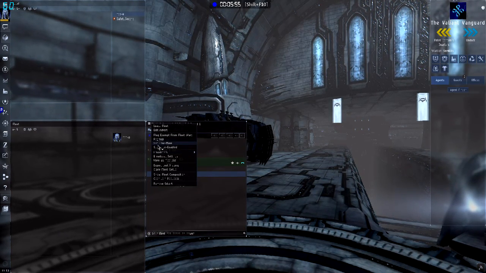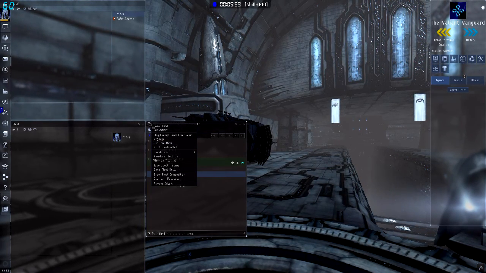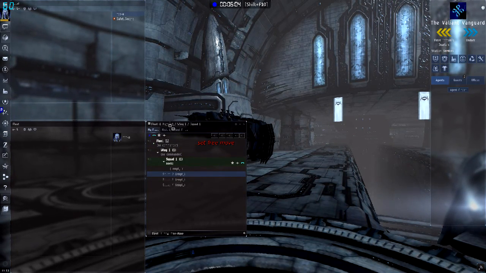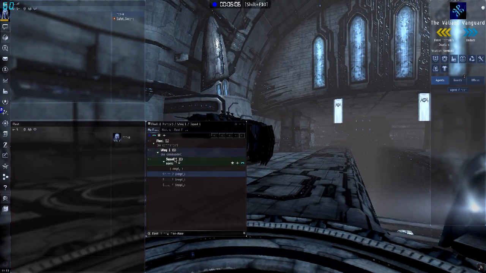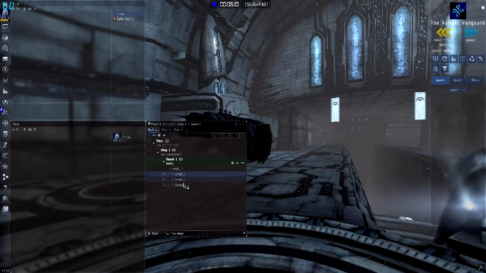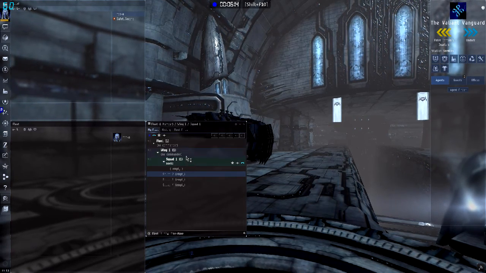So again, right click the bars in the top left corner, drop down to set free move. Now this will enable people, even if they're a normal squad member, to move from squad 1 to squad 2 or even to squad command positions. They will not be able to move to wing command positions.